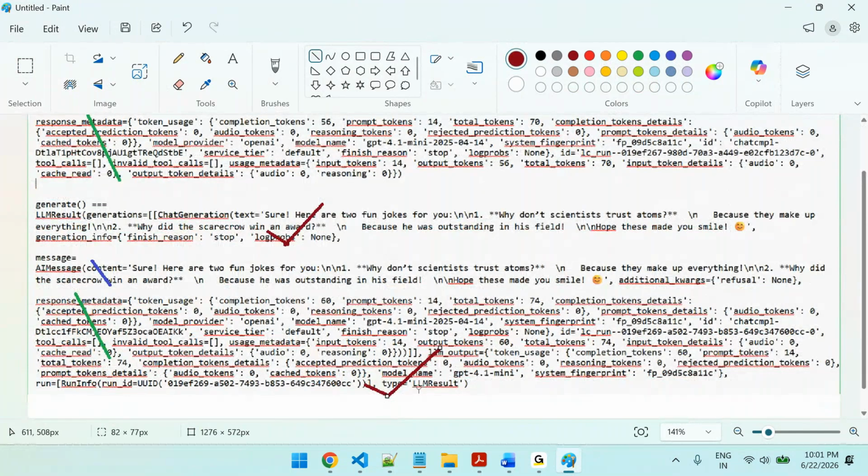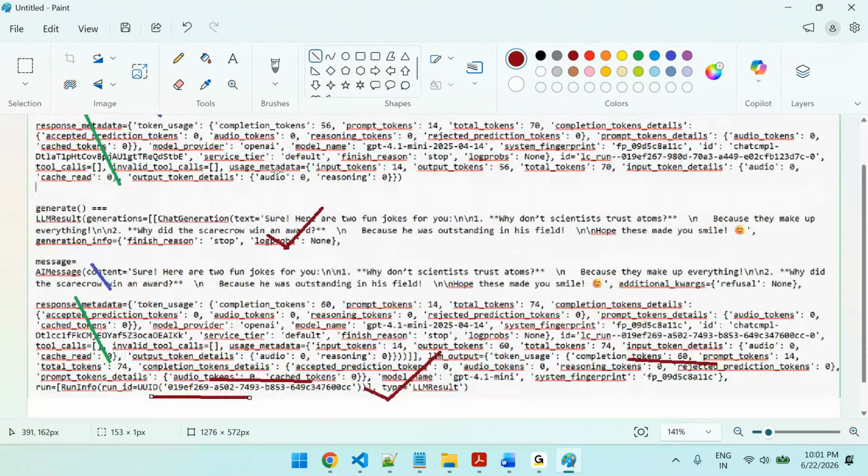So that means type equal to LLM result. Then you can see there is reasoning tokens, completion tokens. That kind of report is also generated. Audio tokens, cached tokens. These are all not there here. Okay, there is extra information.